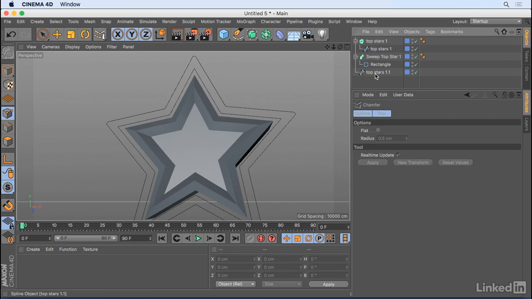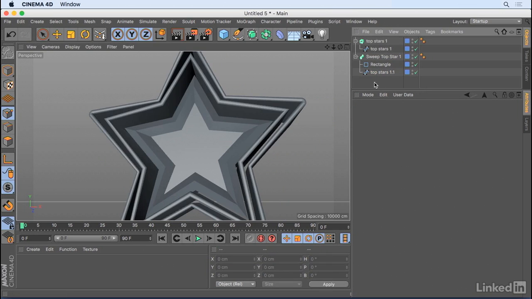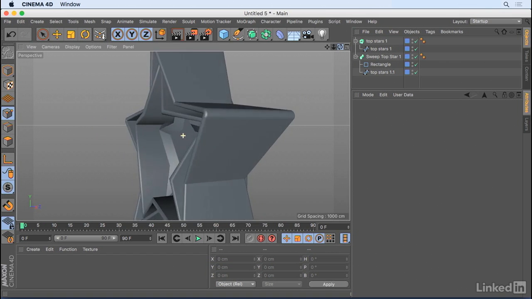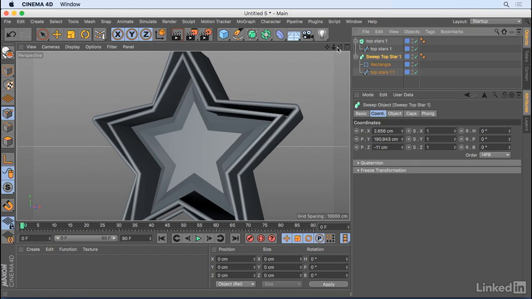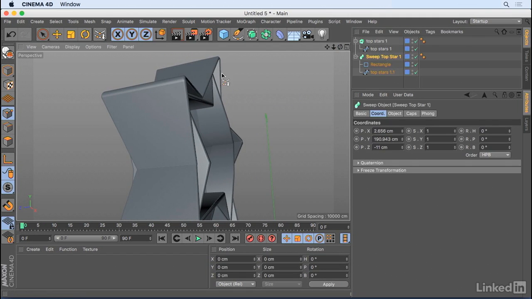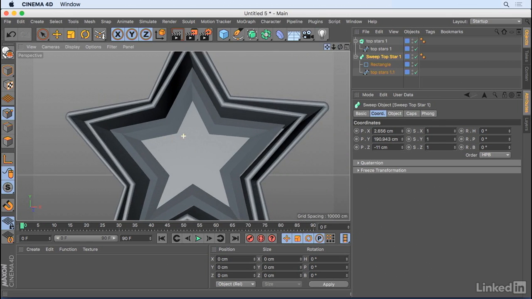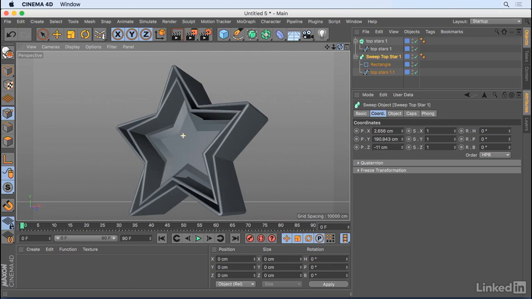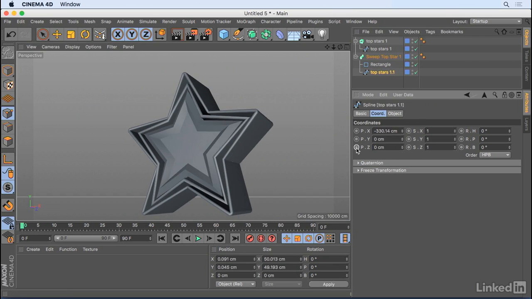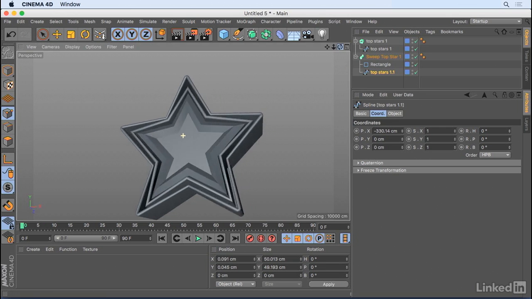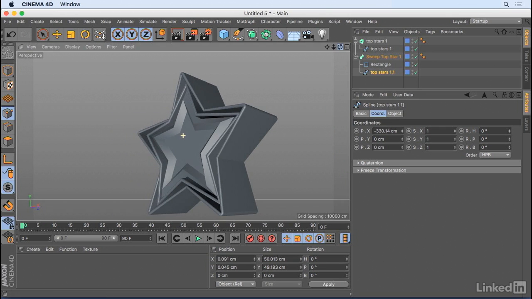And if we click off and then add this back into the hierarchy, you can see now that we've got that effect that I created before of the hard-edged spline and the outer spline, and it's all in one sweep object. We're getting that zigzag effect created across those two splines. So that was how I did the stars. And then of course I would just move them back so that they were set back a bit. So I just zeroed out the Z position. That looks a bit better to me.